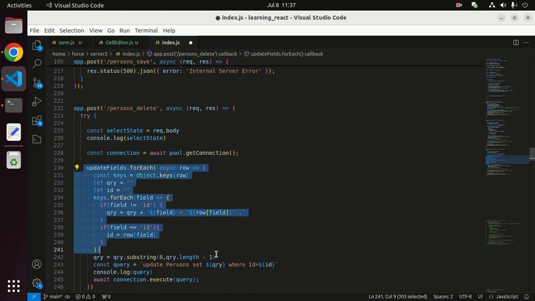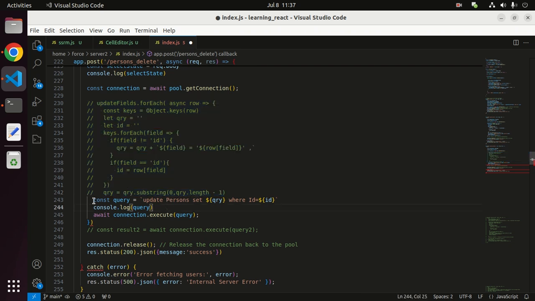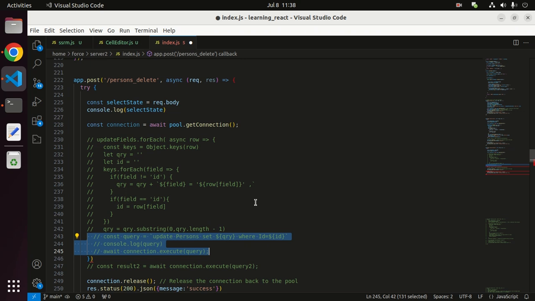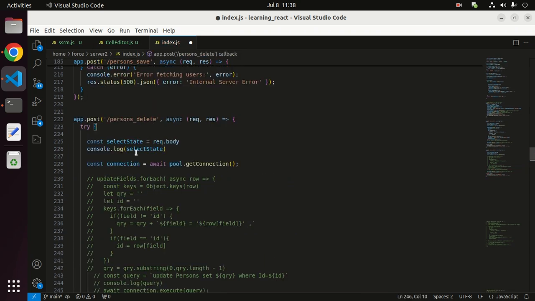These codes are not wanted here. Now I'm just checking if this code is working, like how the selection state looks here.